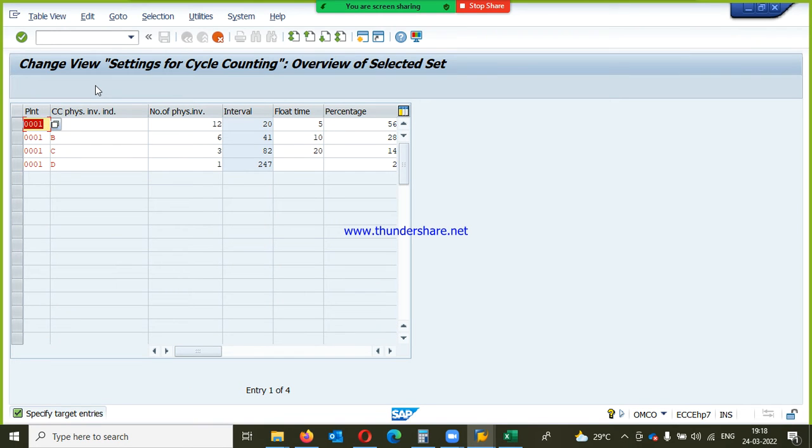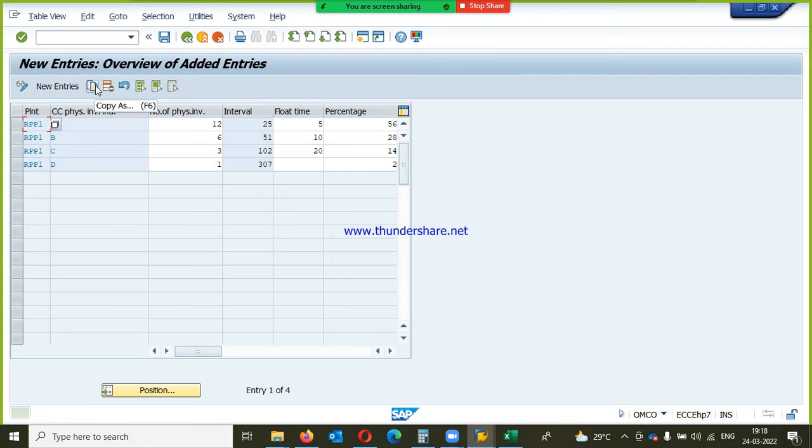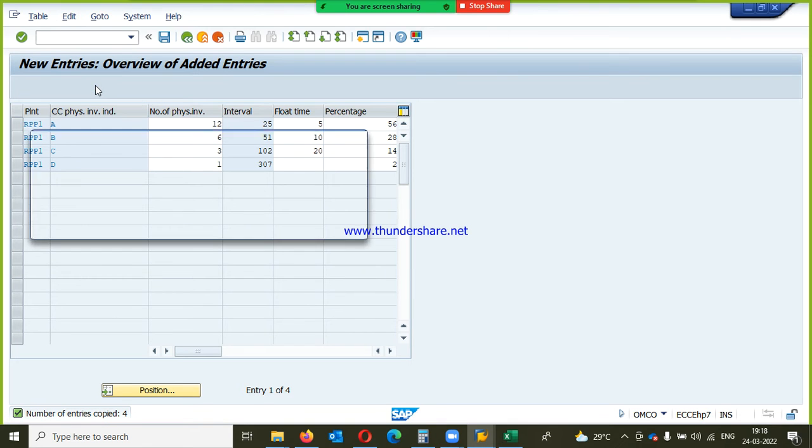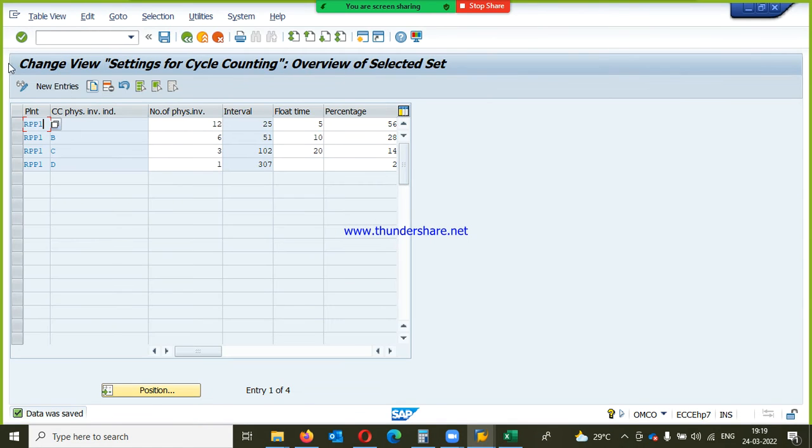Okay, now here I am going to change my plant to RPP1, and no changes in this one, RPP1, RPP1 and RPP1. Enter and save. Select RPP1 and it will maintain for plant 2 also, RPP2.